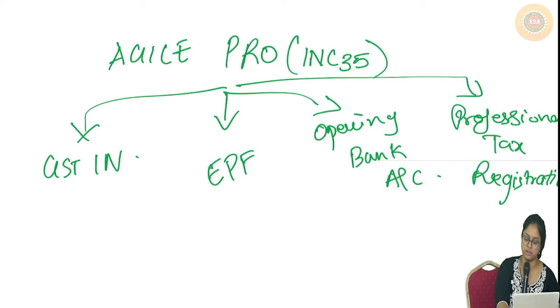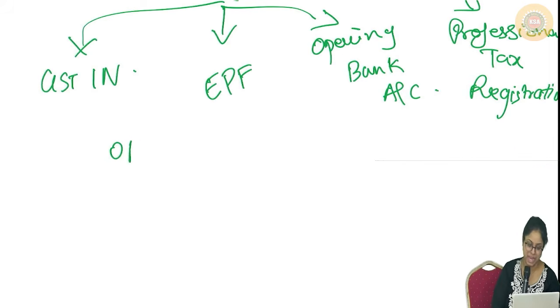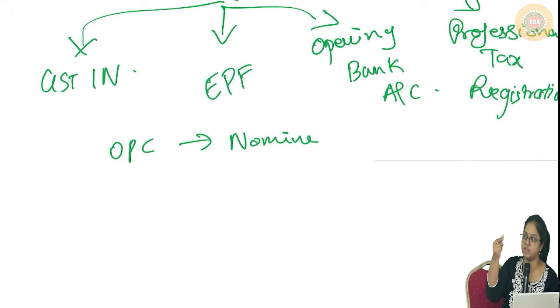Okay, as a part of your stat review you will be doing it. Other than that nothing much is important. Only other points are, if you are an OPC, additionally நீ என்ன fill பண்ணனும்னா SPICE plus INC32ல நீ additionally நாமினிக்கு அந்த ஒரு consent form சொன்னோம்ல, நாமினி வந்து நான் நாமினியா இருக்கேன்னு சொல்லி சைன் பண்ணி கொடுக்கறான்ல, அந்த ஃபார்மை நீ additionally அட்டாச் பண்ணனும், நாமினி consent form.